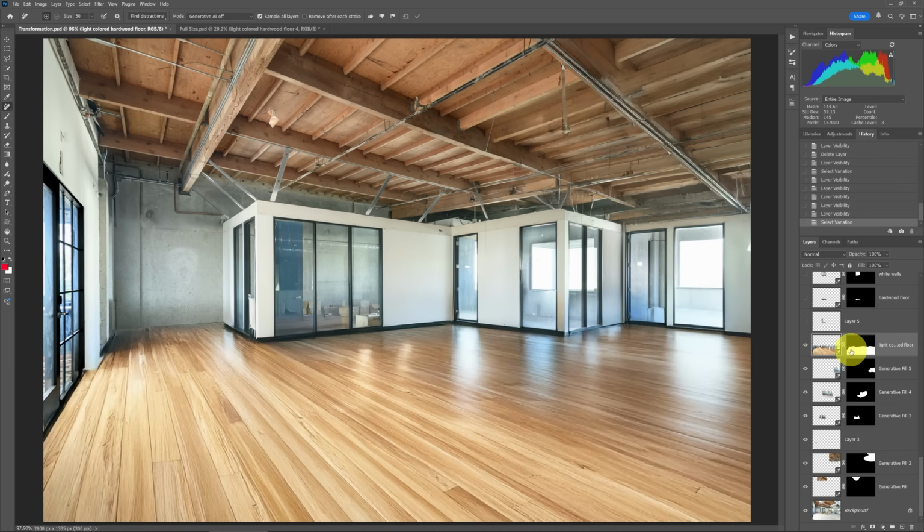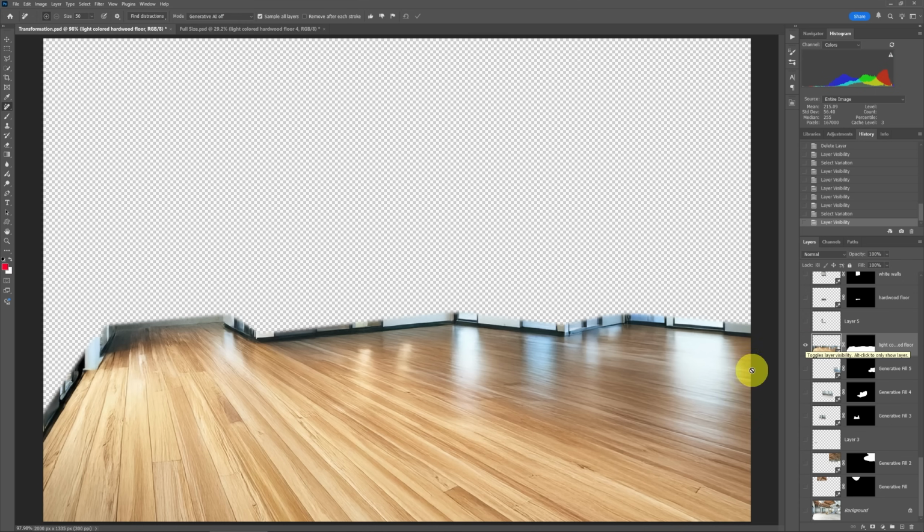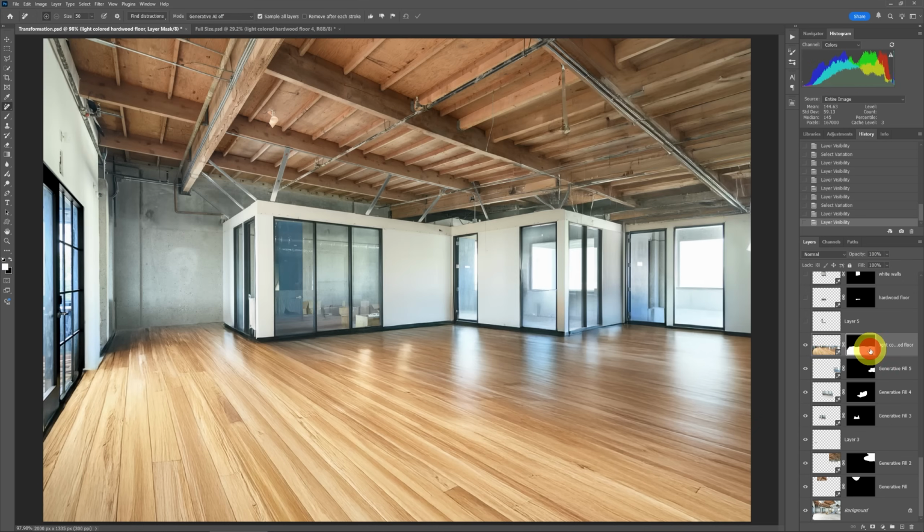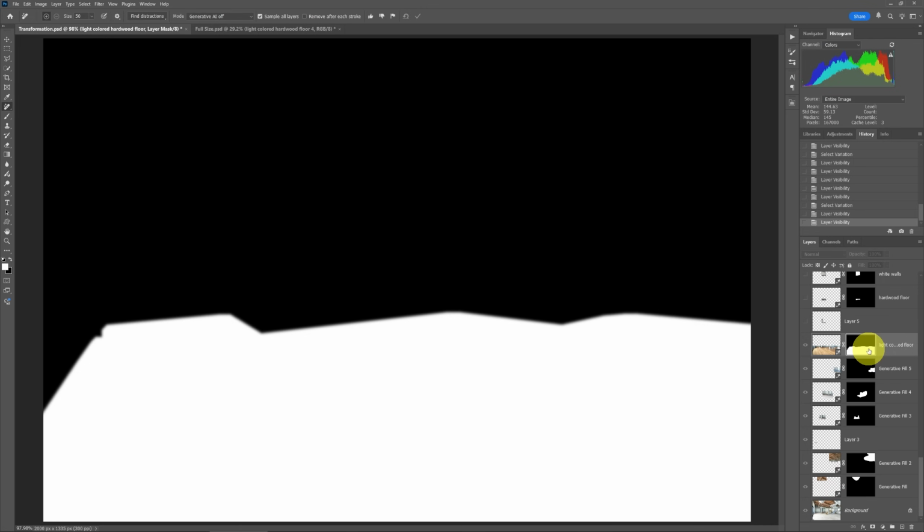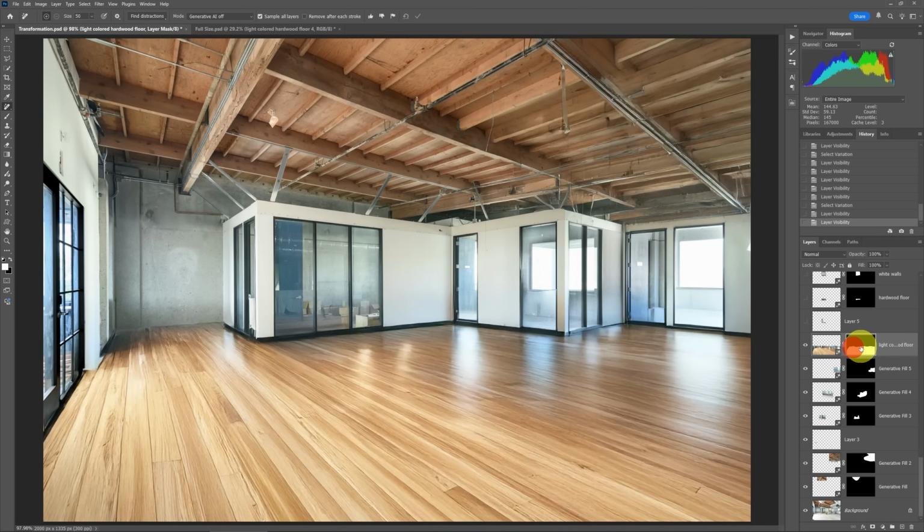Now, if I take a look at just this layer, you can see that's all it produced, because of the selection I made. If we take a look at that here, that's the selection. By the way, I Alt-clicked on there so I can see the mask bigger. If I Control-click on that mask, then you can see the marching ants. Notice also here that I went a little bit higher than the flooring.